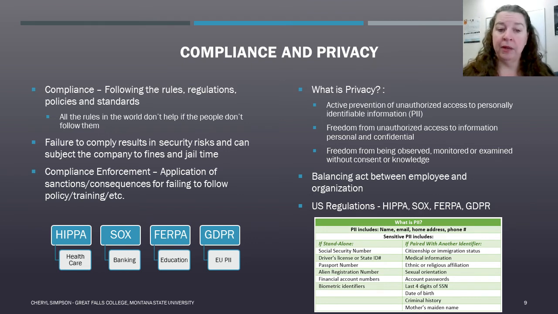A couple of the examples below are HIPAA, which involves healthcare, the SOX Act, which involves banking or security investing, FERPA, which is related to education, and the GDPR, which is the EU's version of PII. A lot of companies in the United States have started to become multinational, and they start to use companies that are in the EU or other places across the world. Those countries may have different requirements than what you're expecting.